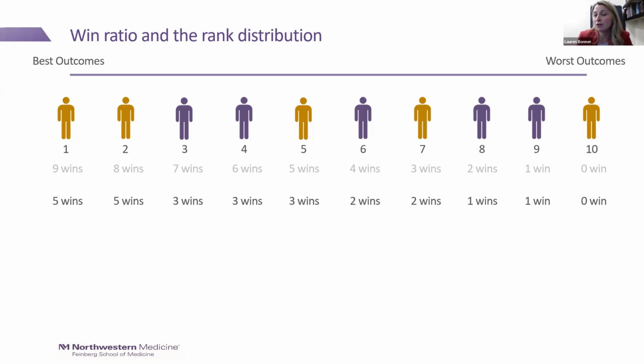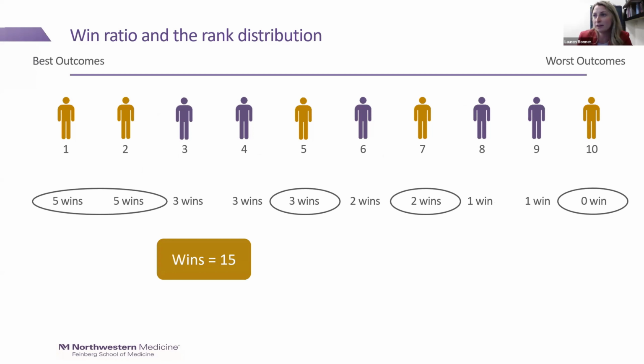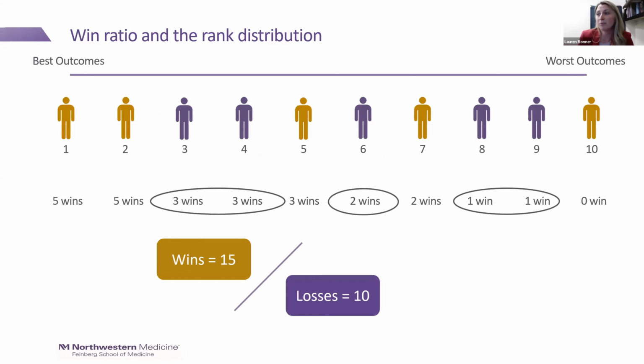When we're estimating the win ratio, we don't care about the wins where two people from the same arm are being compared. We just care about the wins where someone from the treatment arm is being compared to someone from the control arm. So really what I care about is this number here. This participant has 5 wins because its rank is better than all 5 people in the control arm. And same with this person here. They also have 5 wins because they're better than all 5 participants in the control arm. And so we could estimate the win ratio just based on knowing what we know about the rank as the number of wins divided by the number of losses, or the number of wins for the control arm. And so we could estimate our win ratio there.